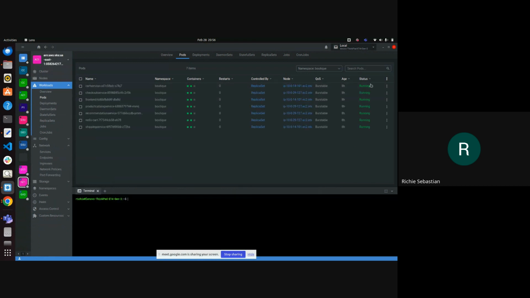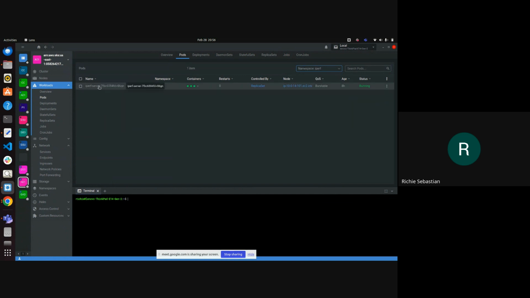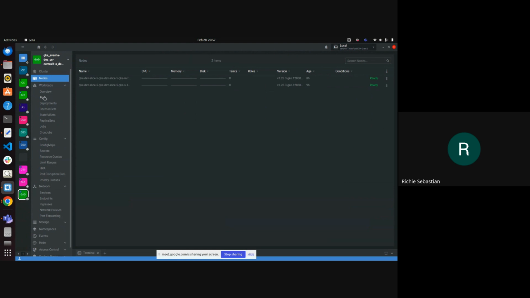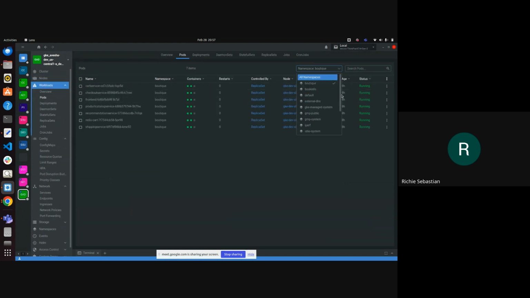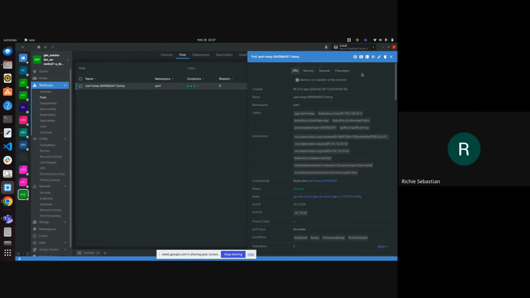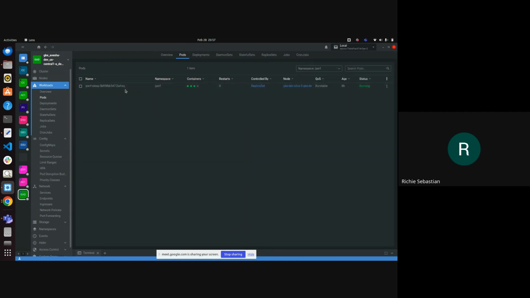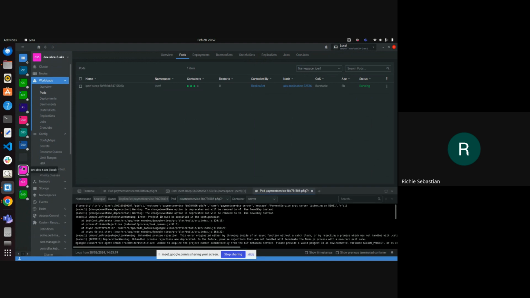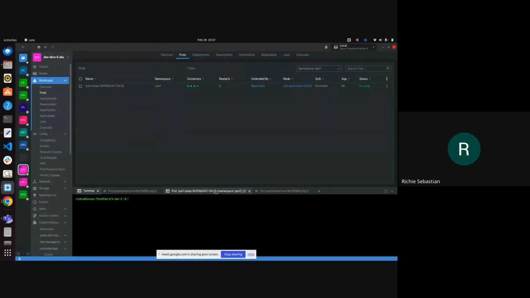And if you go to the Iperf namespace here, we have the server pod that is running in EKS. And then there's a client pod that is running in GKE, right? Now, just for the demo, what we can do is we can get into the Iperf pod, right? And we can try to connect to the server. So we are making a call from the client to the server, right?